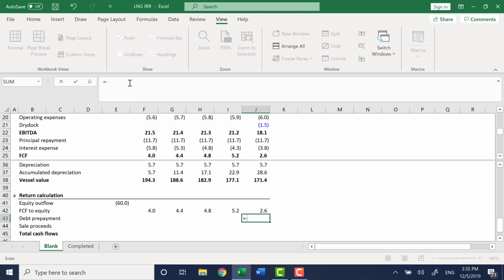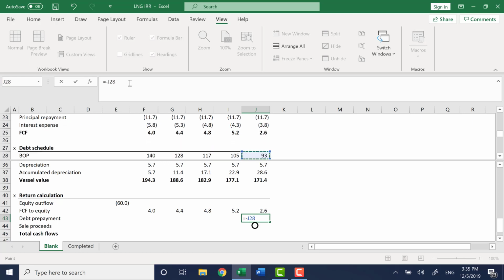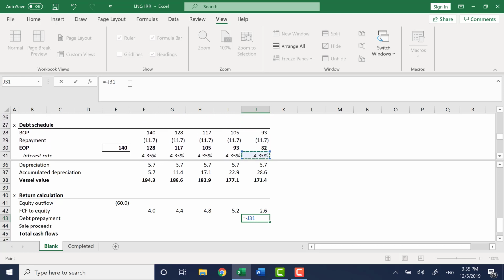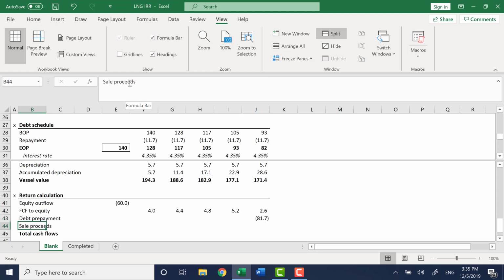As you remember, the term is 5 years and the profile is 12. Hence, we're going to come up with an outstanding debt balance of 82 million, and we need to assume that we pay down this balance from the proceeds of the sale of the vessel, which are going to appear over here.